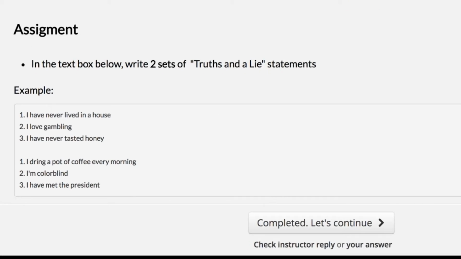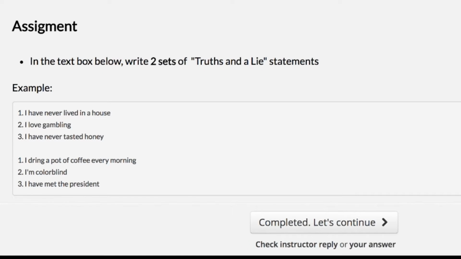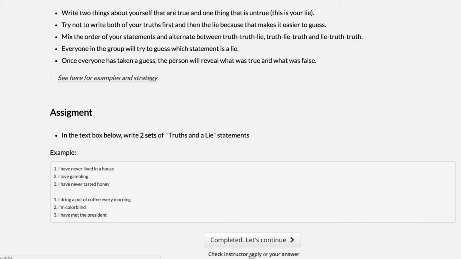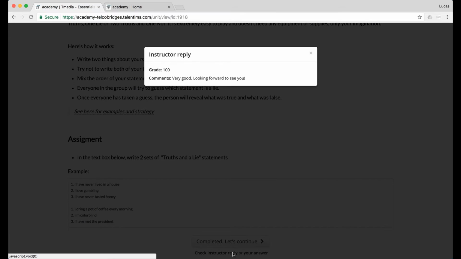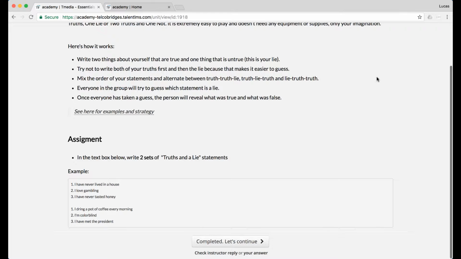Once the instructor has graded your assignment, you will receive an email and the button will turn to completed. Let's continue. You can also check the reply from the instructor. So let's keep moving.